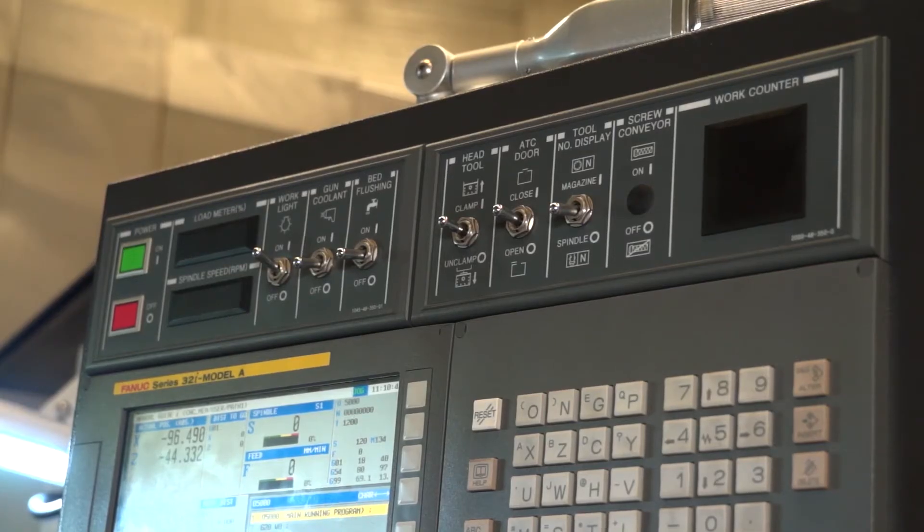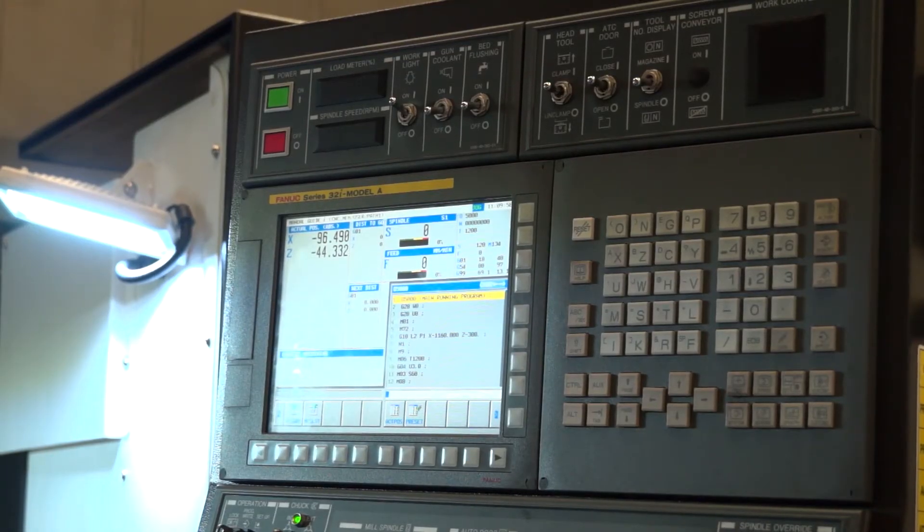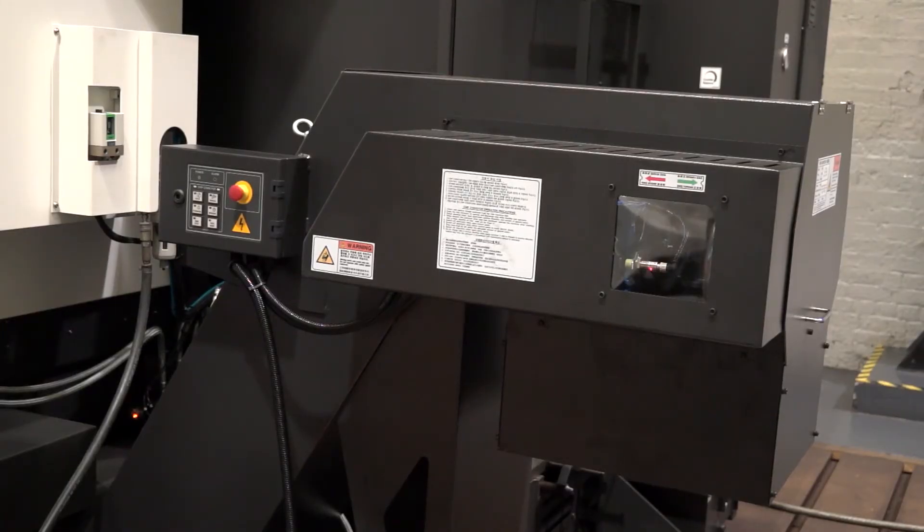And the programming language? In common with most Hyundai machines, it is FANUC control. Customers like FANUC — it's very straightforward and comes with Manual Guide i as a standard feature. It also comes standard with Renishaw probing and swarf management. At TW Ward, we know the market well, and chip conveyors, bed wash, and tool setting on the machine are all very important and all part of the standard equipment.